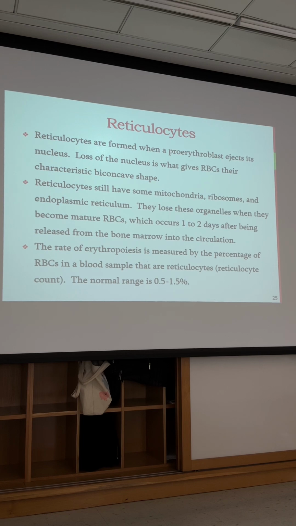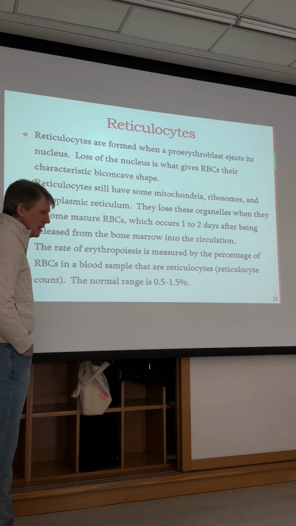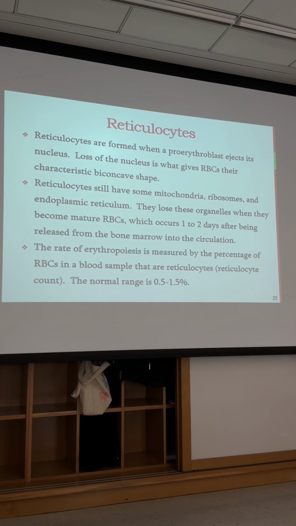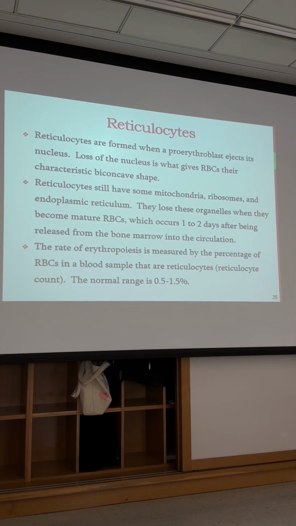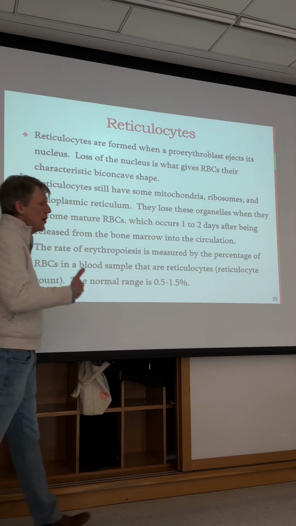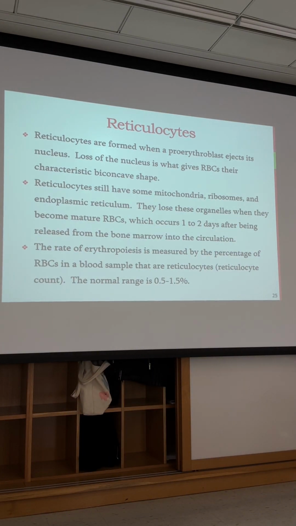For example, if you had a person with some disease of their bone marrow, like a leukemia or something called aplastic anemia, some of those diseases, they can't make blood cells very effectively, so they might have a lower than normal reticulocyte count. You might see a higher than normal reticulocyte count in somebody that's had a recent event where they've lost a lot of blood. If they've lost a lot of blood, their body's going to be trying to replenish and remake those red blood cells as fast as possible. So they'd probably be churning out a lot of reticulocytes in that situation, so they'd have a higher than normal count.